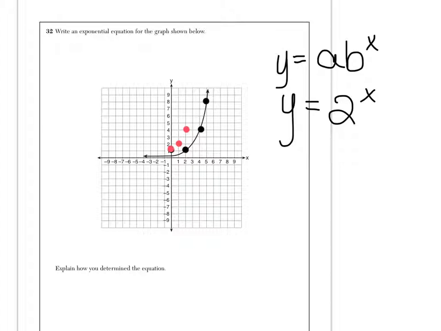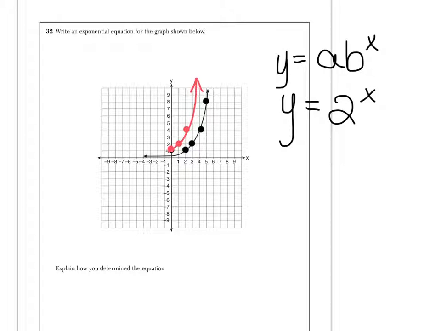Let's see if I can get that a little bit better. So as you can see, and I am missing a point on my black line here, all 3 of those points actually line up very nicely with the black points, only they're actually 2 units to the left of it. So if we start with our parent function, we can see that the parent function has actually been moved over 2 spaces to the right.